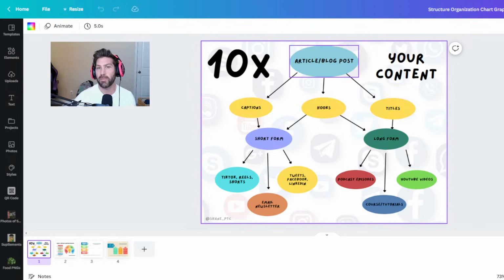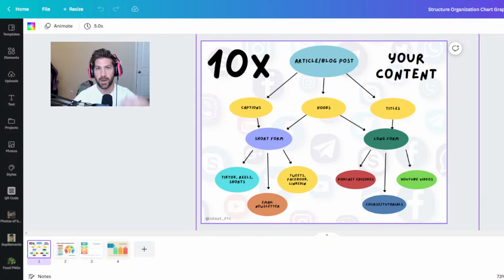Now, let's say that you're not much of a writer. Let's say you don't have a blog. Let's say you don't want to write, right? You don't want to write these full-fledged blog pieces. That's totally fine. You could take a YouTube video and place it here at the top and do this almost in reverse because you have that YouTube video, right? And then you place the audio into something like Descript, where you can transcribe all of that audio, and that becomes a blog post for yourself. So obviously with a little bit of editing and some formatting, it turns into a blog post. So it can be reverse engineered.